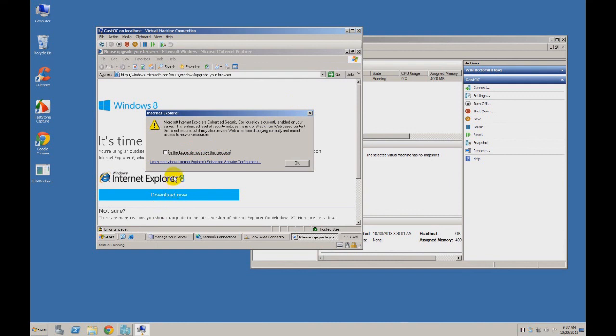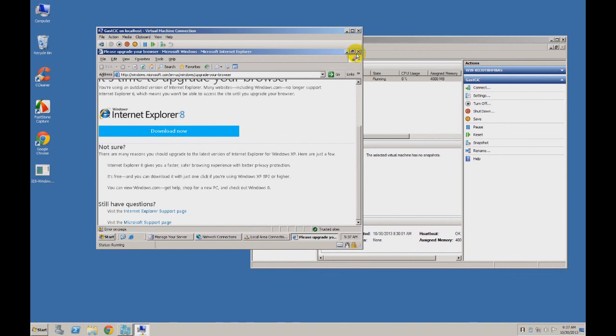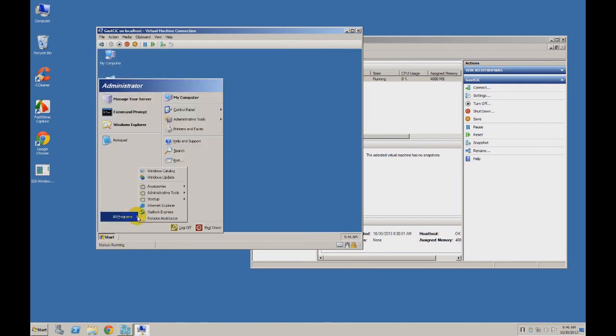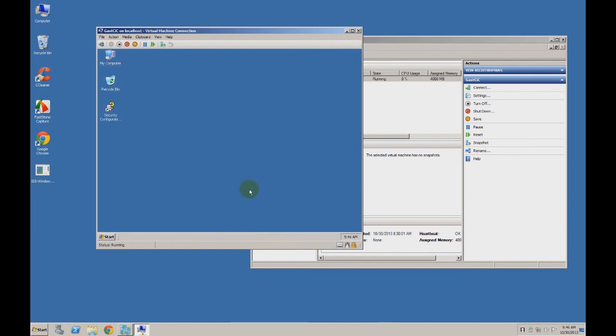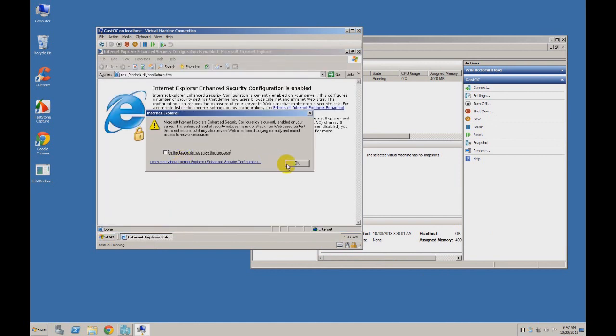Now see, it says here that you can download this. What I found is that it's trying to download the incorrect version. That's why you wanted this version. Well, somewhere along the way I've forgotten how to move this over there. I'm sure I'll get that in the comments as well as to how to do it. But for time's sake, I'm just going to go to Internet Explorer, even though it is the old version.